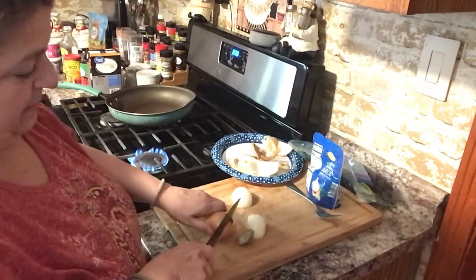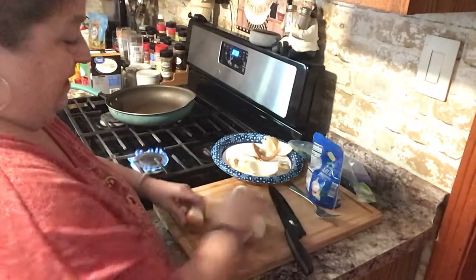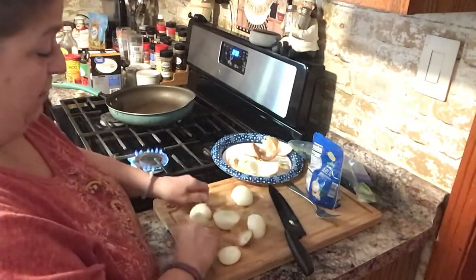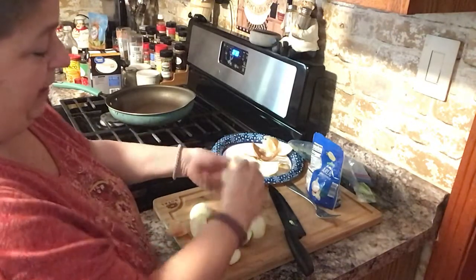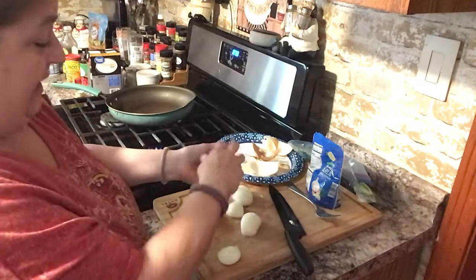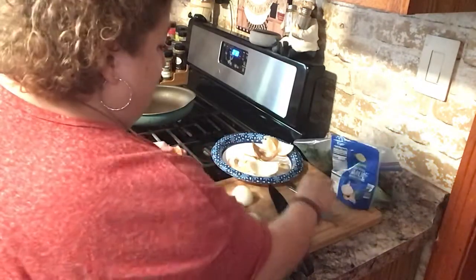Then I'm going to show you something, guys. I went to Sam's yesterday, and I got chopped meat, ground beef there, because I remember being on keto last time, being on low carb, and I just craved meat. And I had to have it available. So I'll show you what I got.